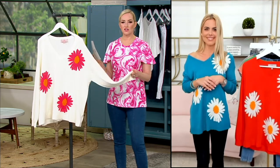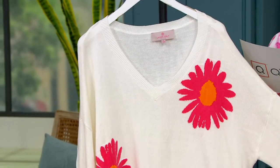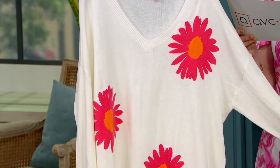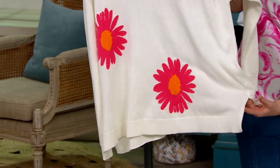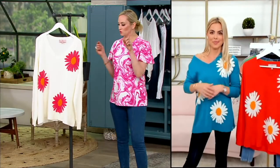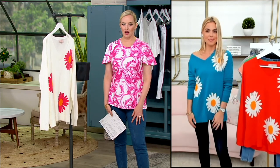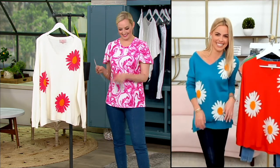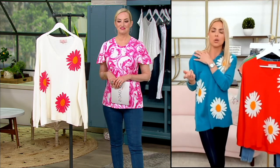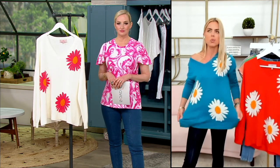Let me tell you about the measurement range. Missy length: 25 and a half inches to 29 and three quarter inches, so that's kind of where it starts and ends depending on the size you get. Those little slits ensure that it will just glide and drape over you. Talia, you're wearing the extra extra small and you are how tall? Five five and a half. Fantastic. So we see where it's hitting, you get the coverage. If you want more length, size up — you could size up to an extra small and get a little bit more length and fuller coverage. You can really play with sizing here because it's just easy.